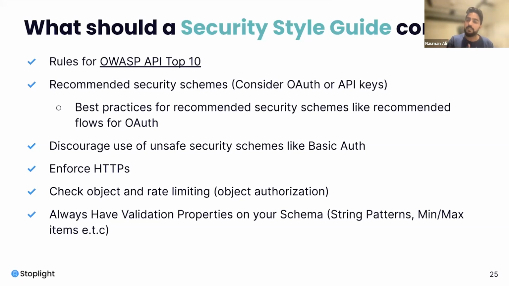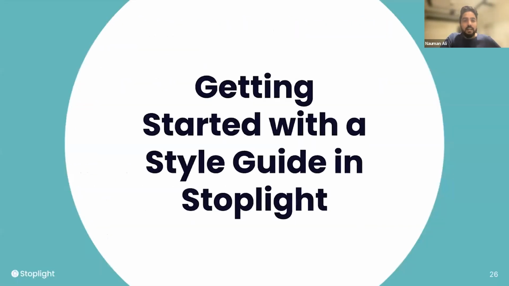But if you put them as part of this automated style guide, it is much easier for developers to start doing these things and make a habit out of it, because nobody likes errors in their development environment while they're building things out. So hopefully, once you do create a style guide with these basics, you can get these going as part of the automated style guide. Once you have these basics, you can iterate over it, depending on your organization and your security posture, and always add more things to it. But there's just a basic set of things that most security style guides should contain.